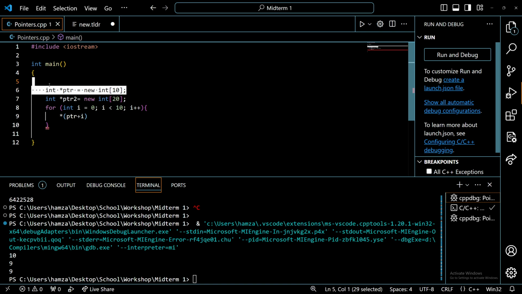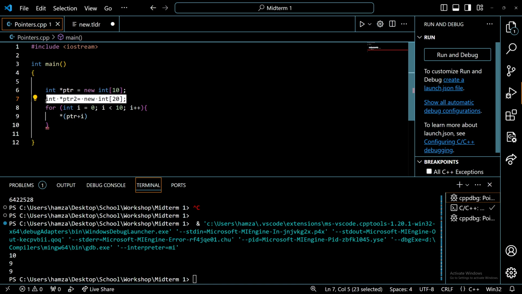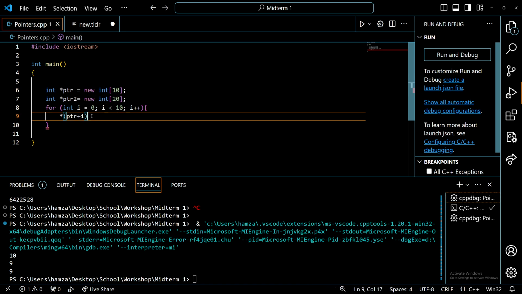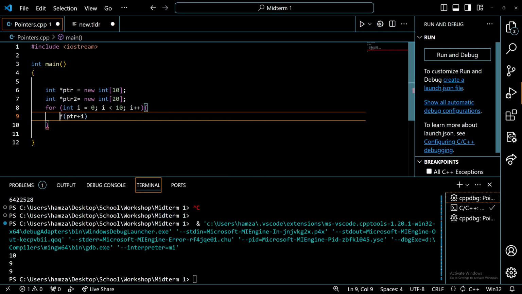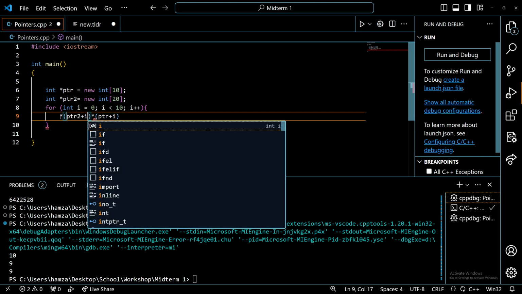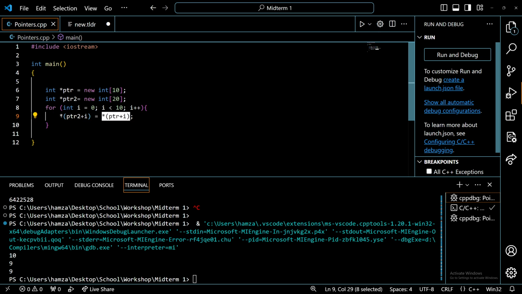What I'm trying to do is copy this, because I'm trying to make it larger. So I allocated 20 new spaces. I'm going to copy this into here and then delete this, right? I got the value at position 1, and this will loop. I want this to equal the position of this. So pointer 2 plus i, same thing, equals pointer 1 plus i. This will loop: index 0 equals index 0, index 1 equals index 1, index 2 equals index 2, and we'll copy this whole thing into here.